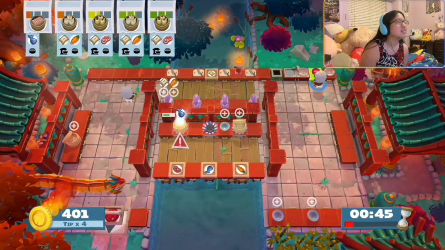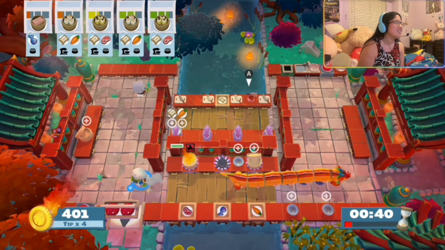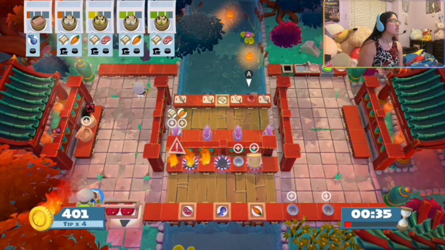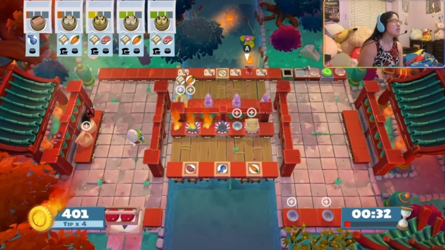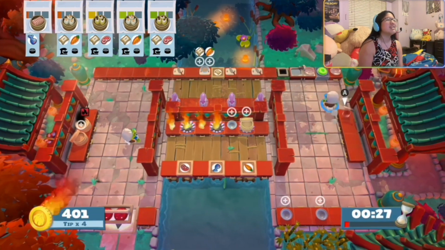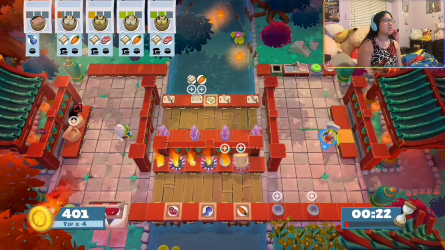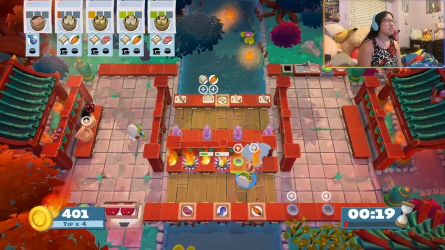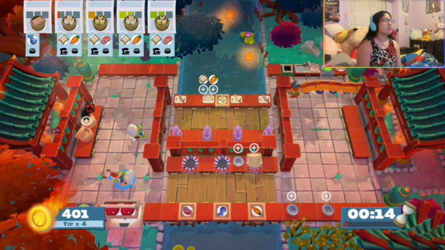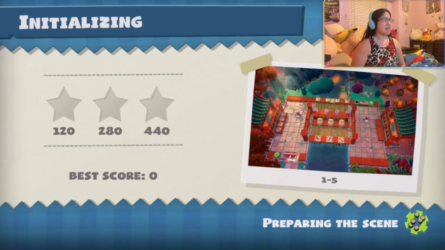Oh my God! Burn. Just burn, okay? Okay, good. That's what I wanted. Oh my God, why can't I just do anything? There's a wall there? Are you for real? Get this fire out of here. Am I gonna lose that order? Yeah, right. Okay, hold on. The goal was 440, so I wouldn't have made it anyways.